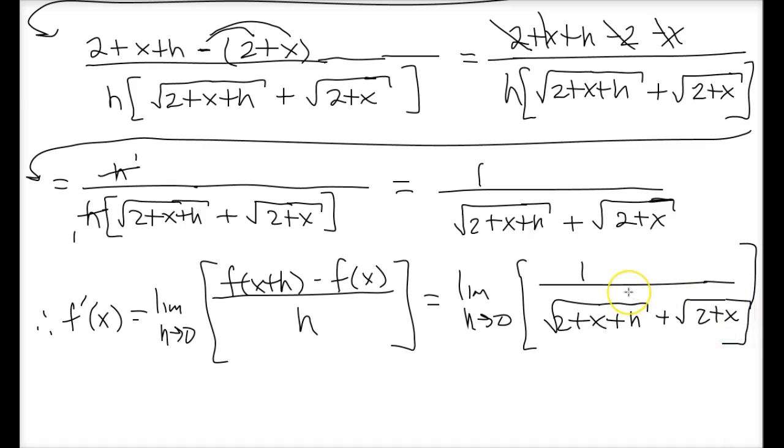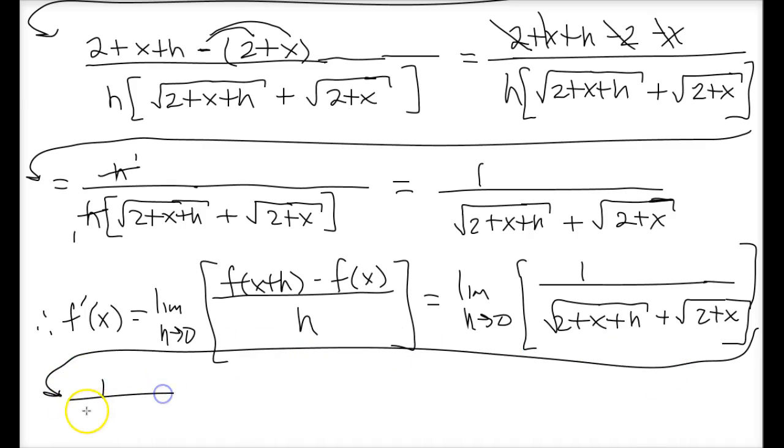And so now you can see that, because of our limit rules, one of our limit rules allows us to evaluate the limit of the numerator divided by the limit of the denominator. And also, anytime we're taking the limit of an nth root function, we can slide our limit operator on the inside of that and then evaluate the limit on its own. So I'm saying all that to say that there's a bunch of limit laws that we can use to eventually get to what I'm about to write, which is this.